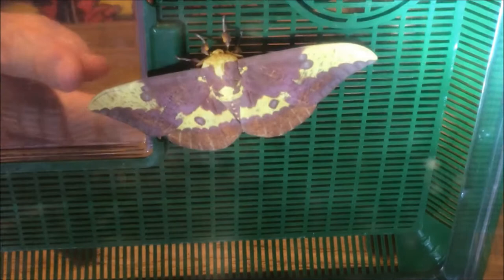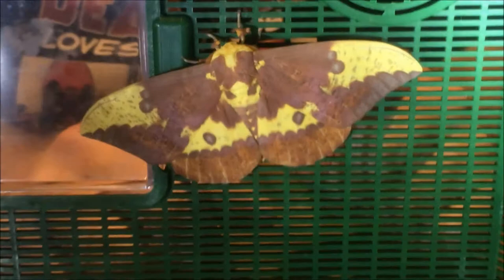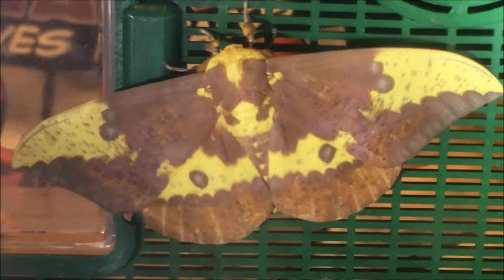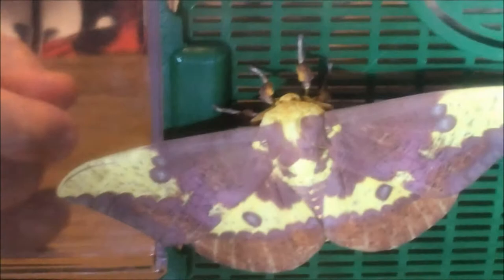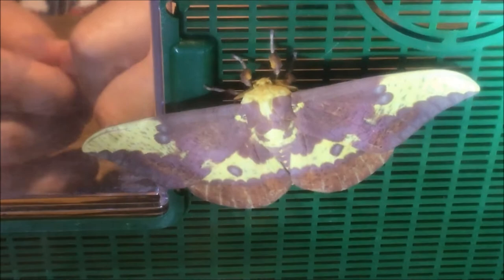What's cool about these moths is their colors. This is actually yellow on purple. And if you look, there are spots on the wings that look like eyeballs, and there are some patterns on the back of the moth — very cool-looking patterns. This is a very distinctive moth. Not only because of its size, it can range in wingspan from three to seven inches full-grown. I'm telling you, he's harmless both as a caterpillar and as a moth. As a caterpillar, they try to find very safe places to live because they have no defenses. And as a moth, it's completely defenseless. There's been a decline in the population of these moths in recent years because these little guys are extremely attracted to light.